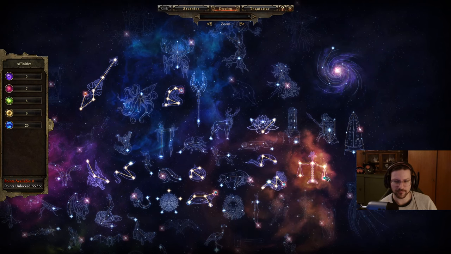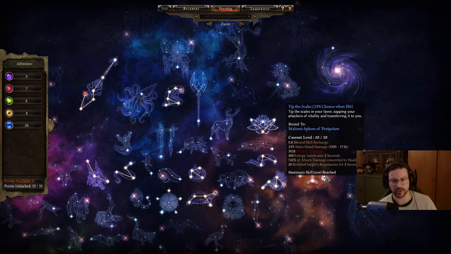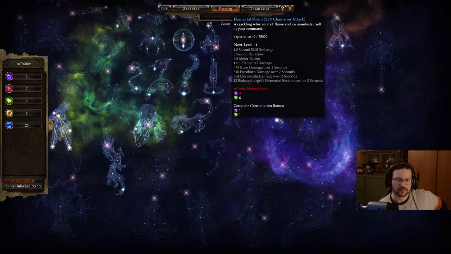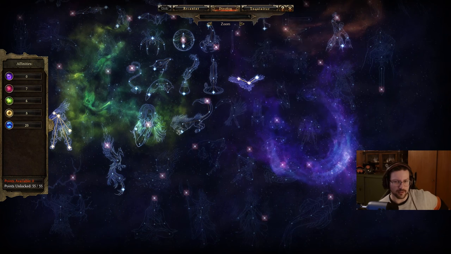Then we have the Scales of Akama to give generic resistance reduction as well. I'm playing this over the Rowan's Crown, because Rowan's Crown is only for elemental. Scales of Akama is for elemental and aether in this case.